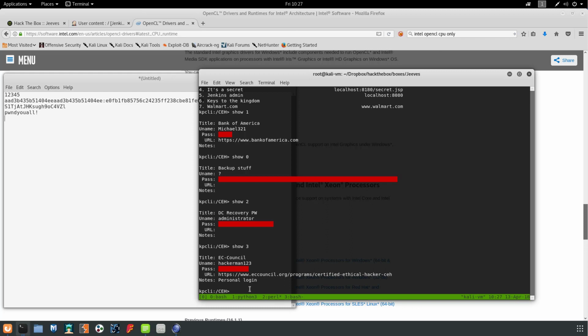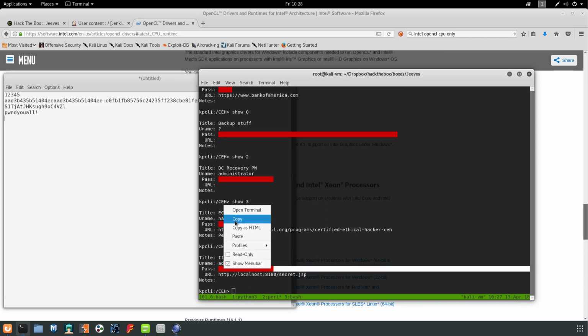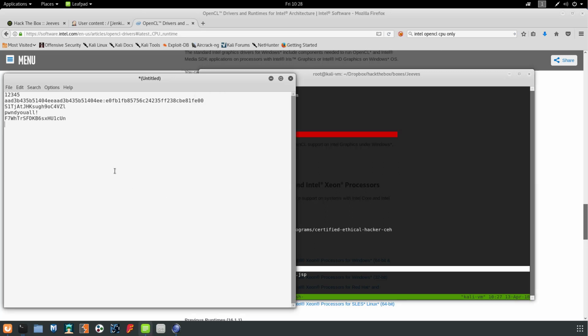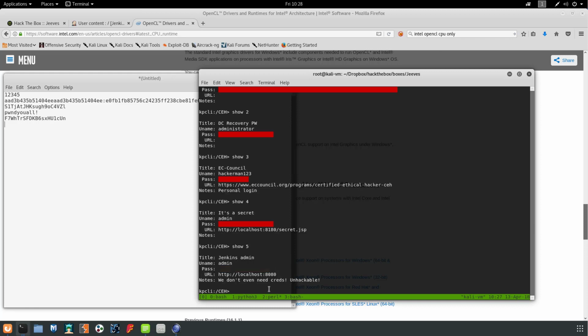How many more do we have? Show 4. It's a secret. Admin. Looks like a local host, something running secret.jsp. We should take a look, which we'll do after this, and see if there happens to be something running on localhost, port 8180 or 8000. This one doesn't have a password on it.